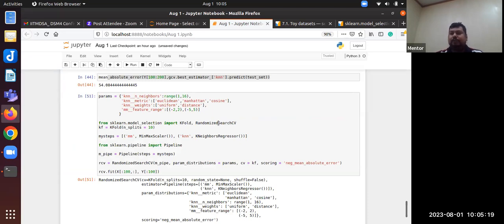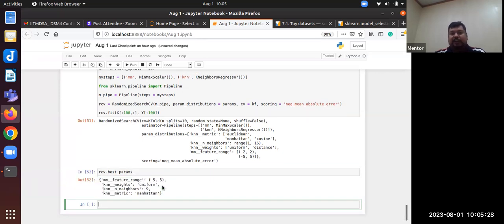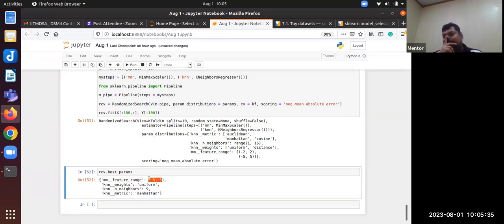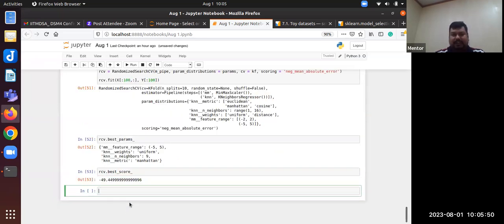So it runs only on a few combinations. Let's see what is the best combination that this gives me. See, it gives me the same combination, but the feature range is -5 to 5. Don't you think we are lucky now? Yes or no? It's the same combination that we get, right? So we were lucky and we saved a lot of time. If you look at the results, this will be the same results that you had earlier. 49.45, whatever that number was.